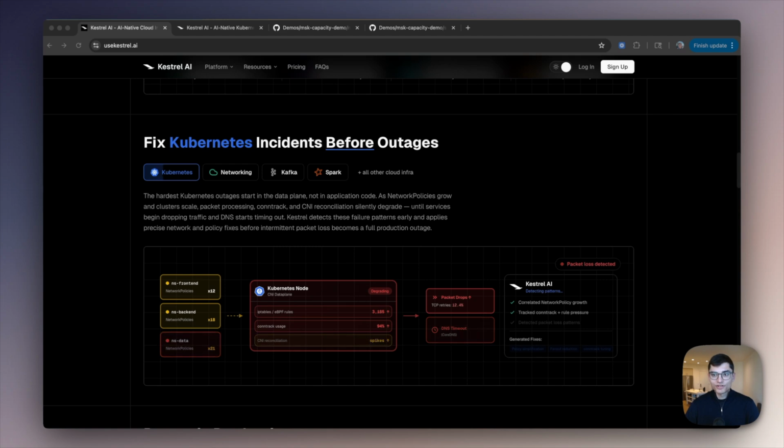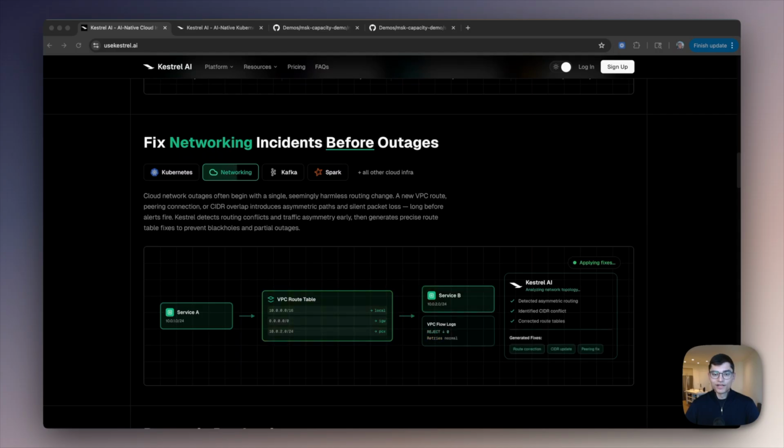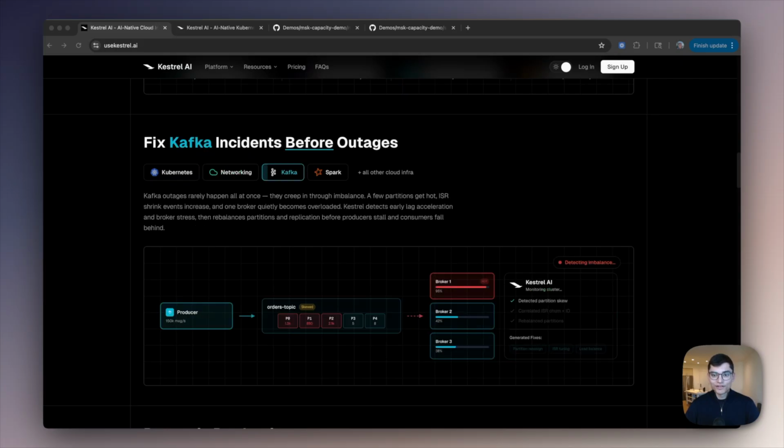Managing Kafka in production is one of the hardest operational challenges in cloud infrastructure. Even with managed services like AWS MSK, you still need deep expertise in both AWS infrastructure and Kafka internals to handle incidents properly. I'm going to show you a real scenario, an MSK cluster running out of capacity, causing under-replicated partitions. This is the kind of incident that can lead to data loss if a broker fails.